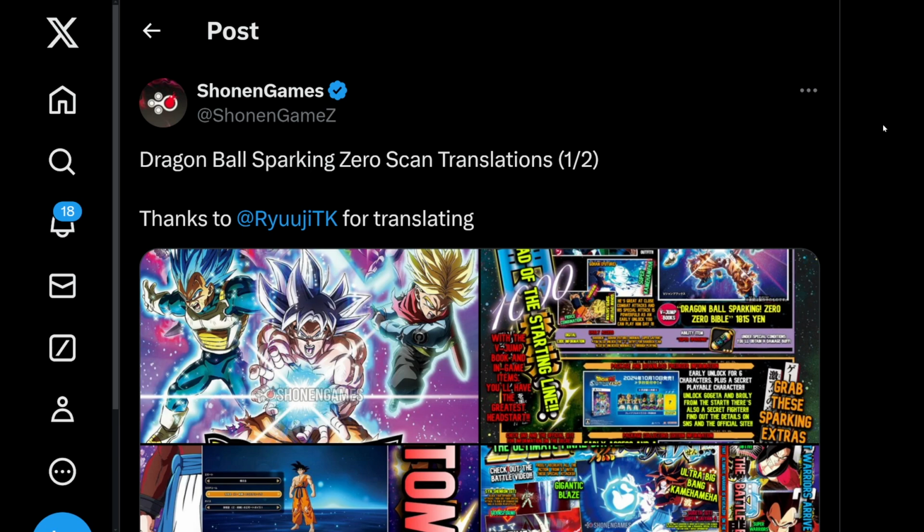So now we know what we're actually reading, we know what we're looking at. We have more in-depth info about the in-game screenshots, the character customization, the character shop, all the different unlockables, the exclusives, and we even have an additional V-Jump scan that we did not go over in yesterday's video.